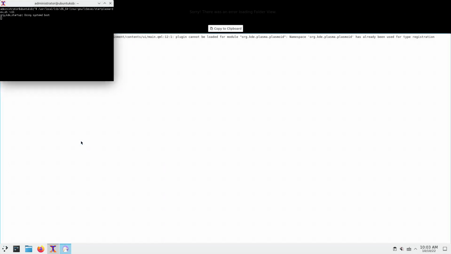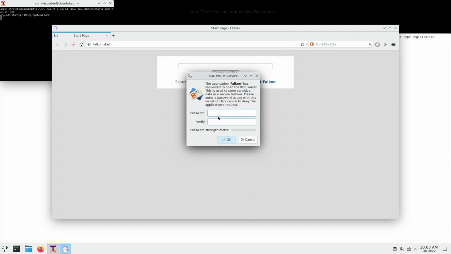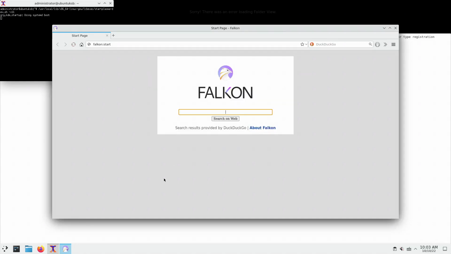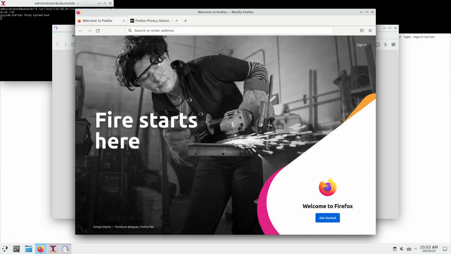So Falkon. Okay, so Falkon has started. What about the Firefox web browser? Let's unpin the system settings.